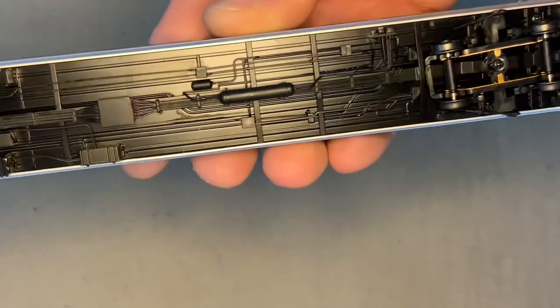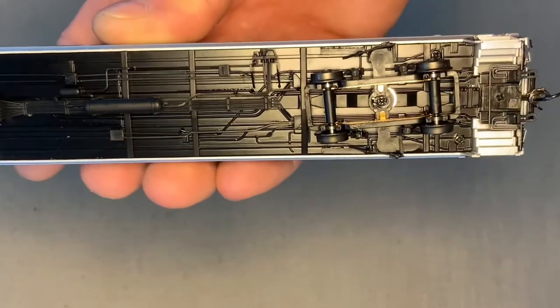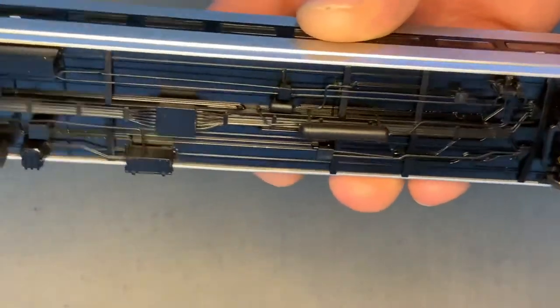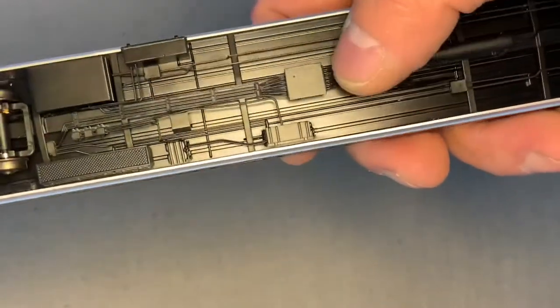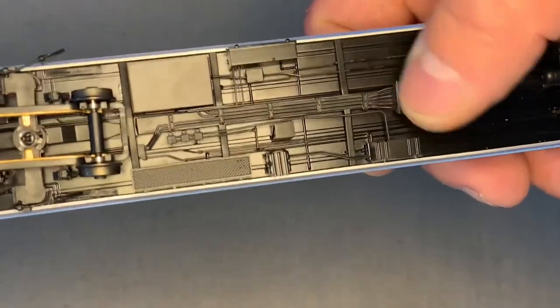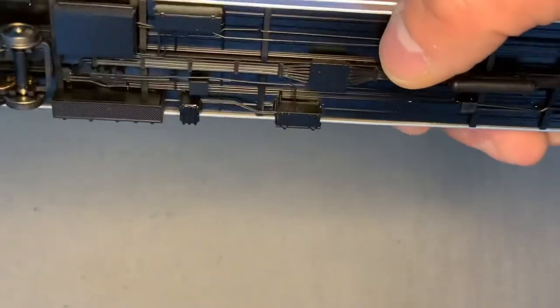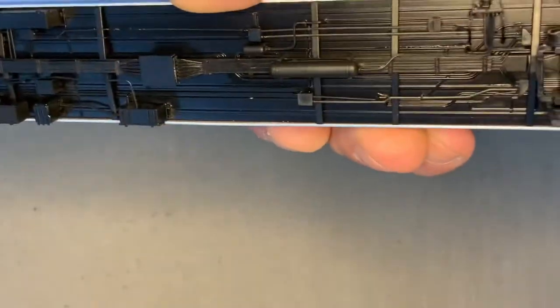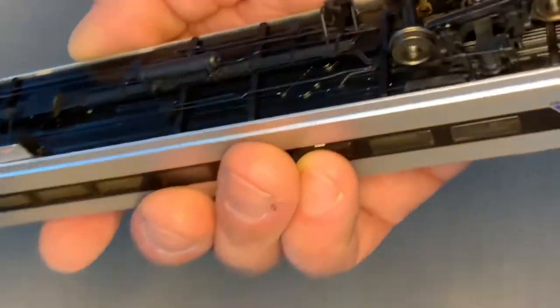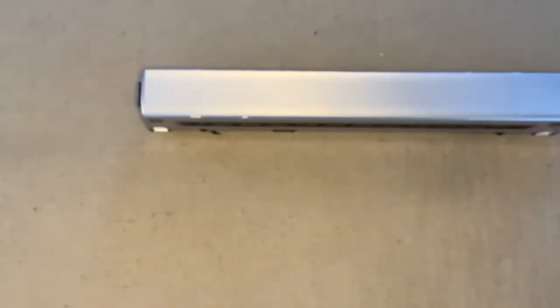Rapido has probably some of the most detailed bottoms, and you can see here there's just a lot of piping, a lot of conduits. You can see the air reservoir, that kind of thing. So if you're the kind of person that's into this type of thing, this car will really work for you. Most Rapido, sometimes it's a bit of overkill. I've had some piping fall off before and it kind of causes a mess, and it breaks off kind of easy. But again, if you like this thing, then this is definitely a product line for you.